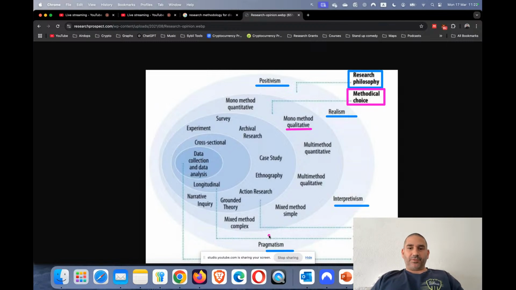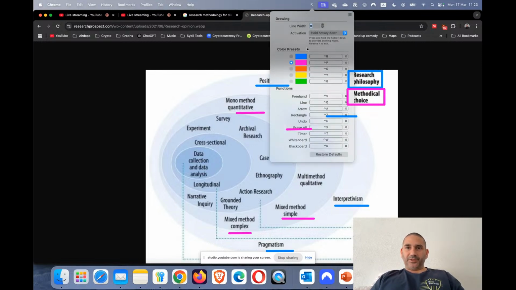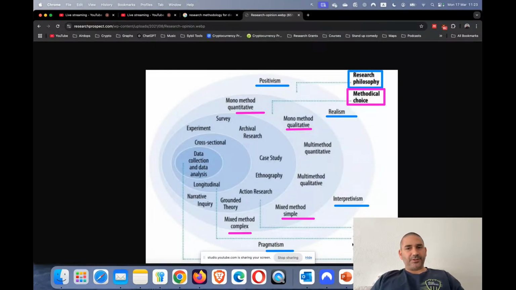For realism or for interpretivism, you can have a research question. You don't have to have a research hypothesis. And for a research question, you can answer that with mixed methods, complex mixed methods, or mono methods. So you see here, it's very much about what kind of research methodology it is. Then the talk is about strategy, and the difference between research strategy and research methodology is very small. Actually, they belong to the same chapter. So once you pick one of those, you have to associate it with a specific strategy.